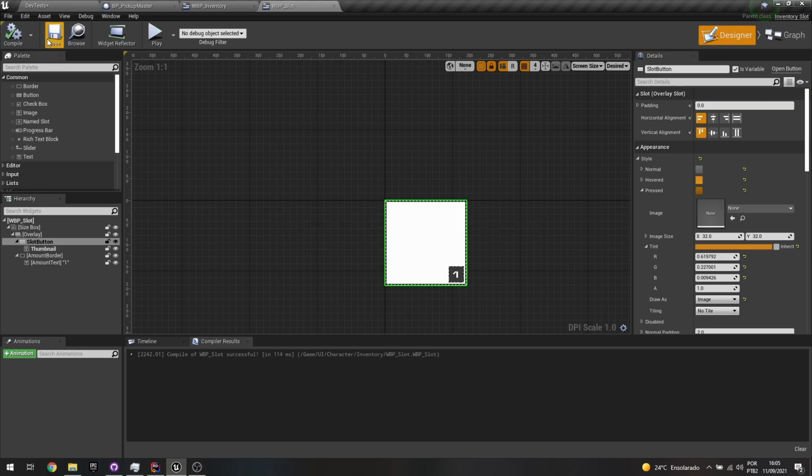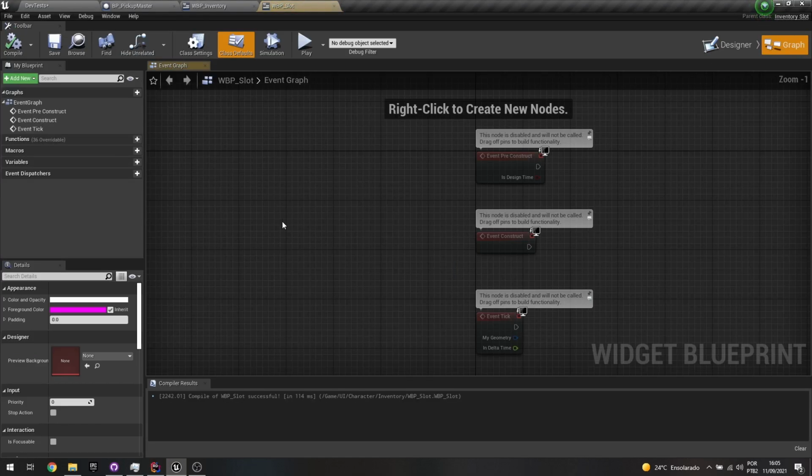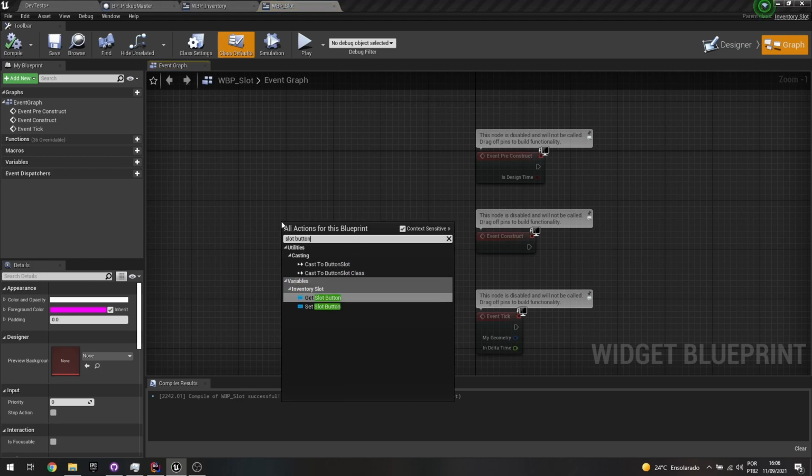He can take care of the design, but I need to take care of the feature itself, the functionality behind it. So he can do whatever he wants on the visuals, but he needs to have that button somewhere. And the same way, I want to have my pickup thumbnail, or my pickup image, or whatever you want to put. In that case it is my U image with the name thumbnail. The same way, bind widget. I put blueprint read write in case the designer wants to grab that variable later on. For example, if you wanted to grab a slot button or something, he can get it.